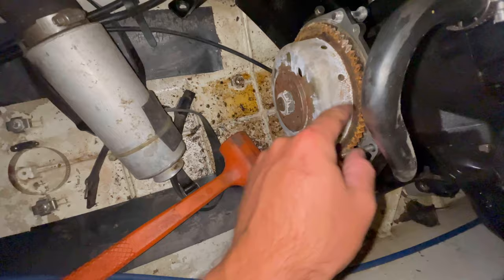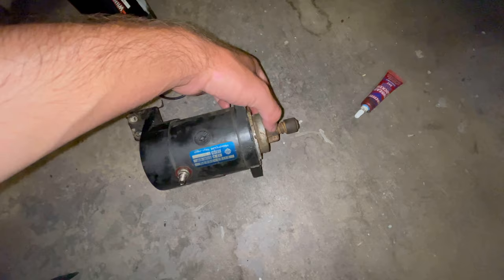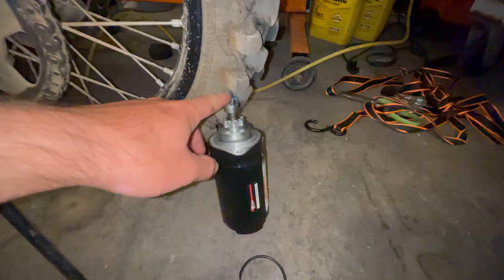The Bendix was out in the starter, and the starter was locked up itself. So I pulled the starter out, and it was rusted shut. The Bendix still moves, but the whole starter itself is seized. I got a Wilson unit here from O'Reilly's. I put some silicone on it right there. Some guys on Facebook were saying that was a good idea, and then Loctite that bolt. All I had was blue. I should have had some red on there, but we'll see what happens.